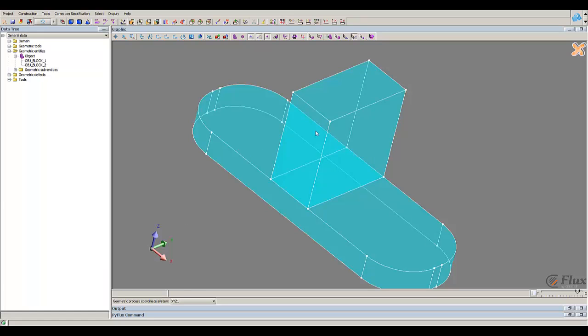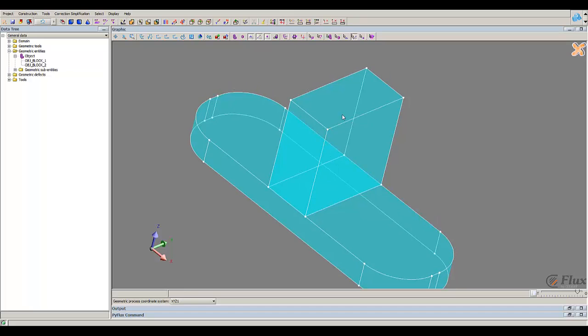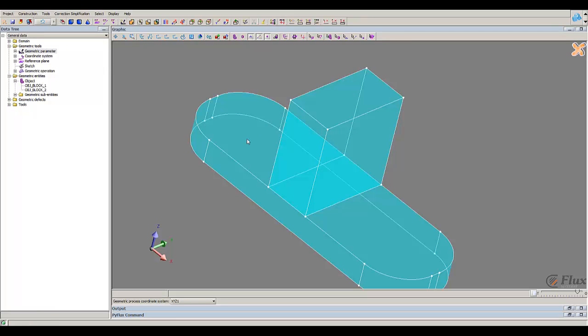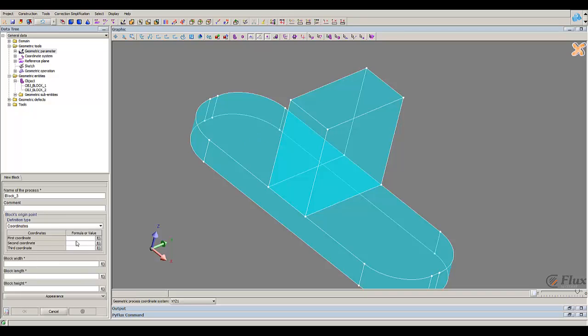And after that, I have to create the magnet, which will be on the block I created now. For that, I will create a parameter, which will be the height of the magnet. A height of 20. I create my block.